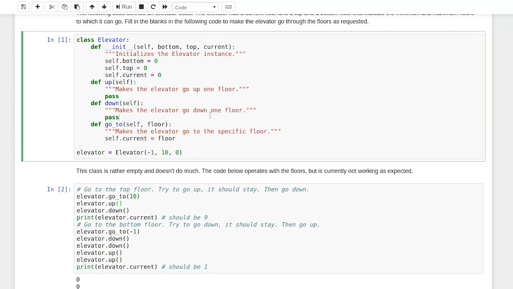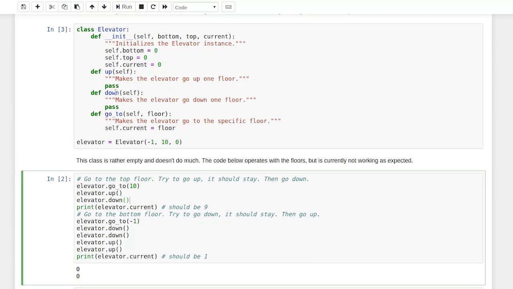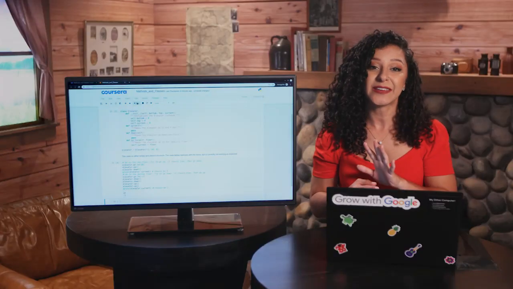Once we've made the change, we need to re-execute the cell so that the elevator class is modified and an elevator variable is created with the new elevator class. And now we can re-execute the second cell. Okay, now we get 10 and -1 instead of 0. But that's still not what our comments say we should get. We've still got work to do on the code to make it do what it's supposed to do. We don't want to get ahead of ourselves though, so let's leave it at that.